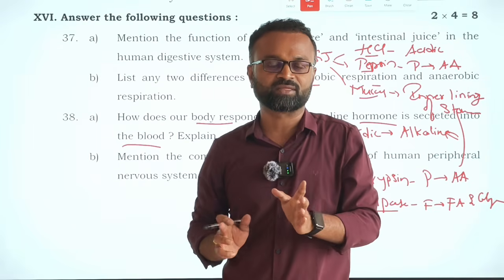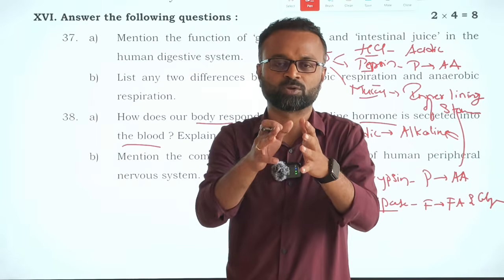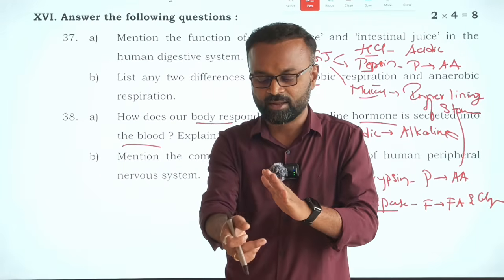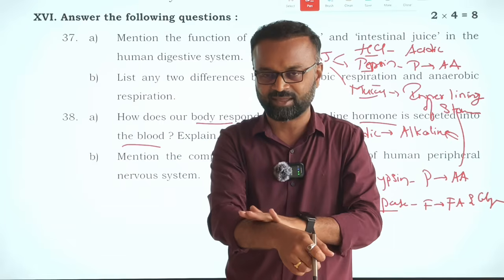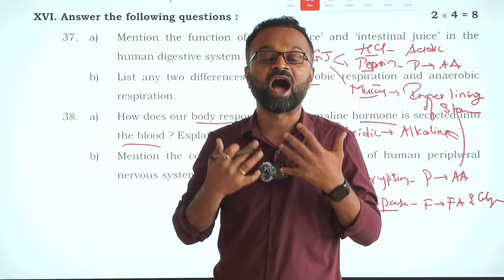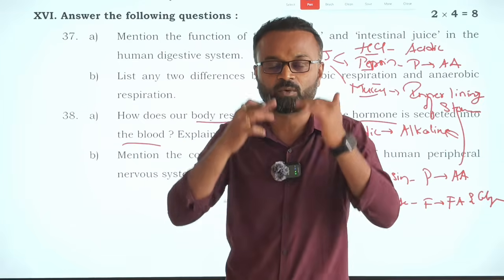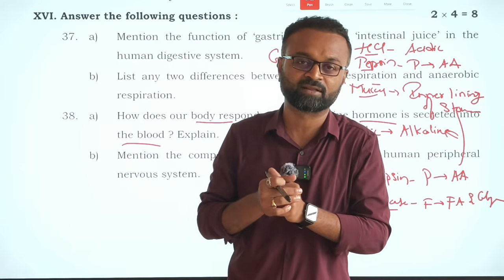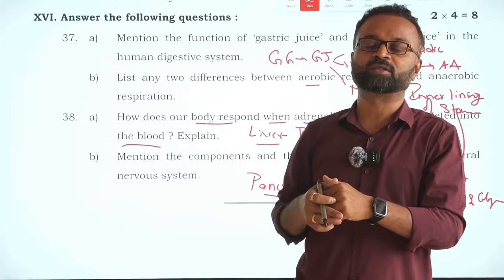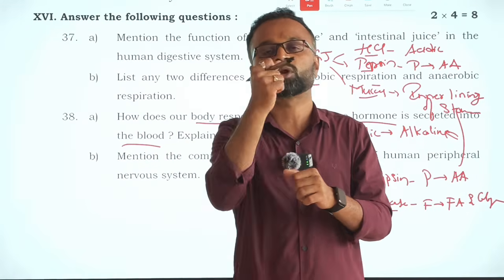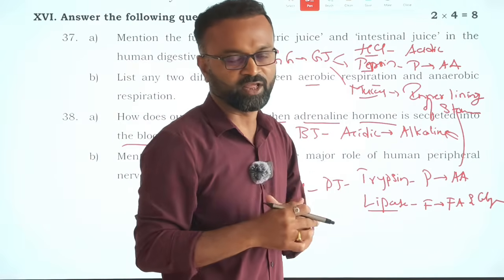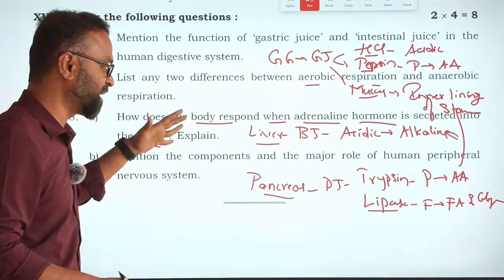During the emergency situation, the adrenal gland will secrete the adrenaline directly into the blood, where this hormone will bring out changes in the body. There will be less supply of blood to the skin. More blood will be supplied to the muscle cells for energy. Heart rate will increase, and breathing rate will increase because of the contraction of the diaphragm and the ribs, so that more oxygen is supplied to the muscle cells to get more energy, and the muscles will contract and relax to deal with the emergency situation. You should write step by step.